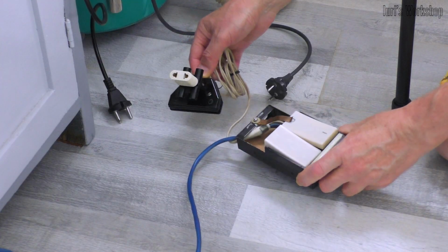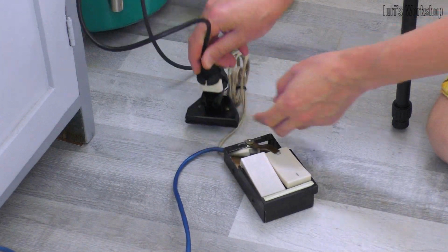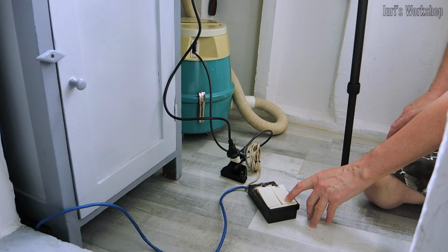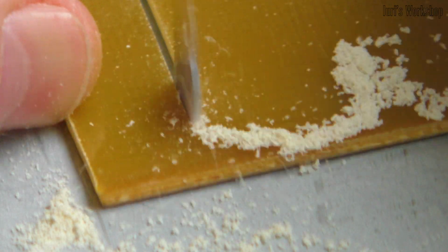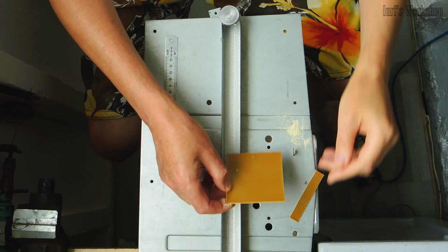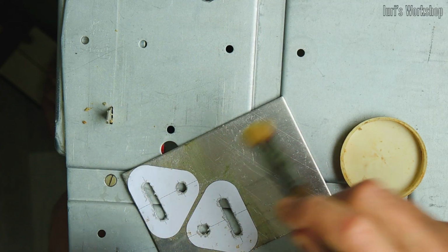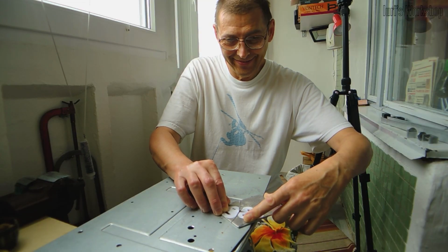For the convenience of controlling this machine, I connected the vacuum cleaner and jigsaw to the mains through a pedal with a switch. And now let's try to test this machine. Let's start with fiberglass, as one of the easiest materials to process. And now let's lubricate the saw blade with soap and try to cut a couple of blanks from aluminum.